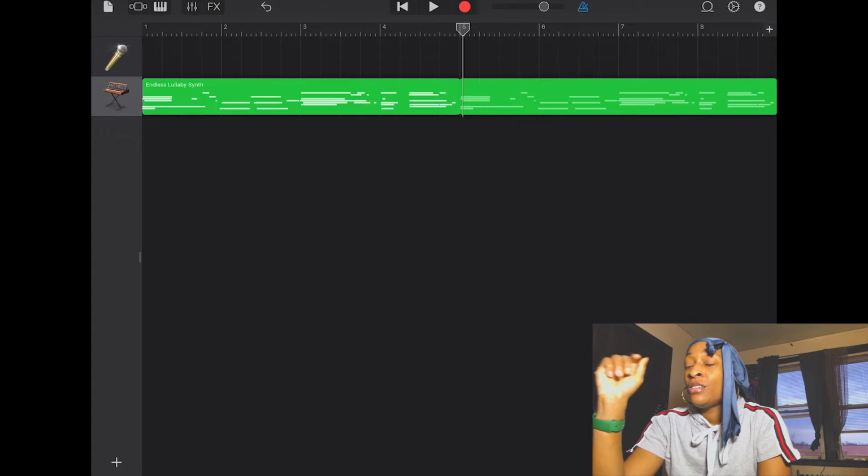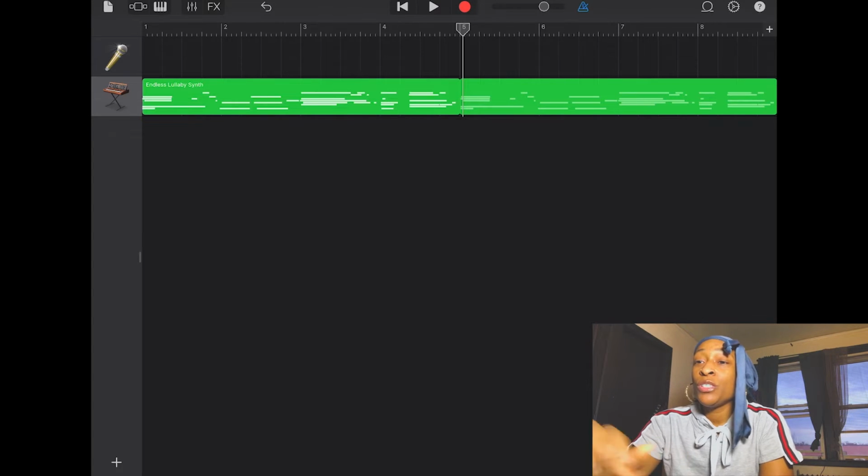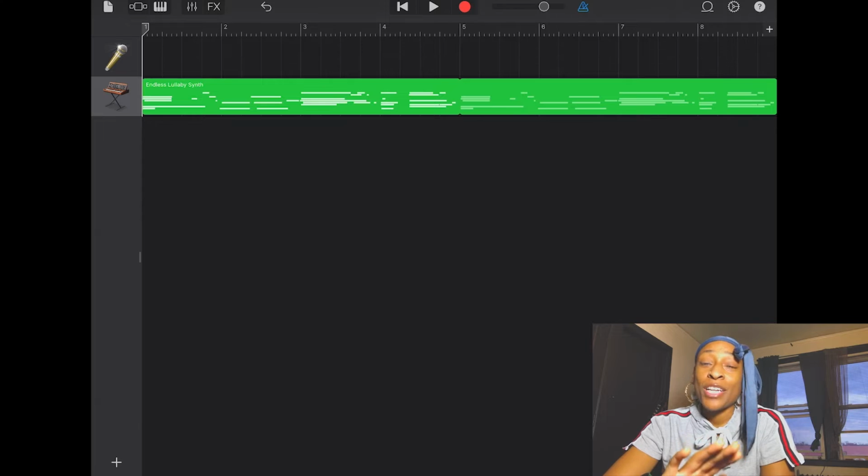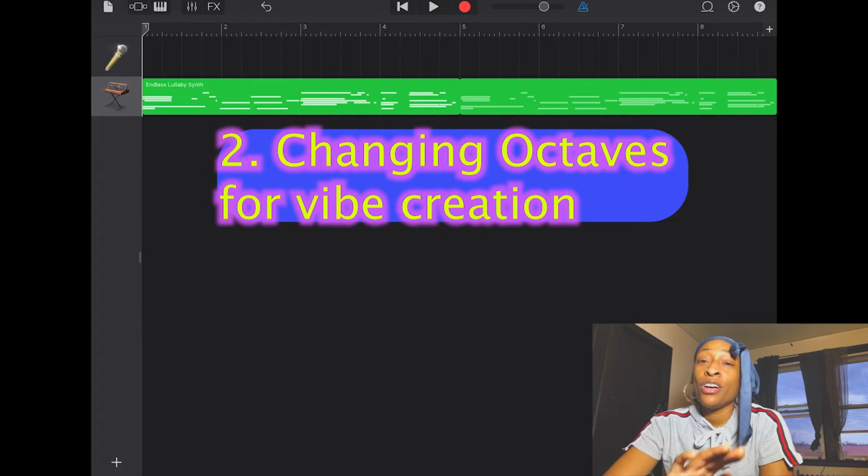All right, and yeah, so that's the first thing. So what we just did was change the key. So always remember that you can do that. If you change the key, even though it keeps the chords in the same progression, it still changes that chord progression because now it's a totally different sound, okay? And it's totally different chords being used. So it's not the same chord progression as somebody using, you know, a C major chord progression. Copyrighted music won't see that as it being copied, okay? That makes sense. So our second unique way to make GarageBand loops your own is to change the octave, okay?